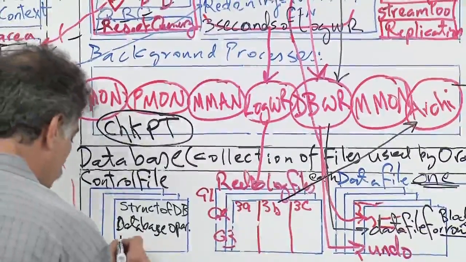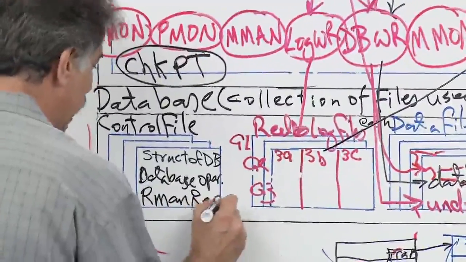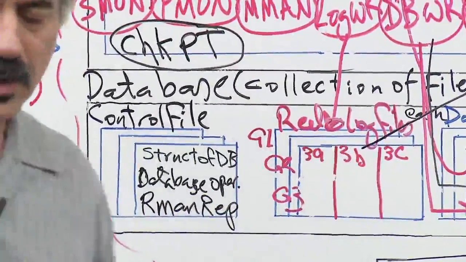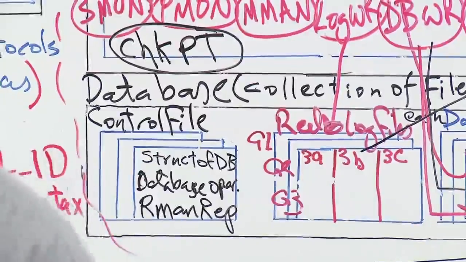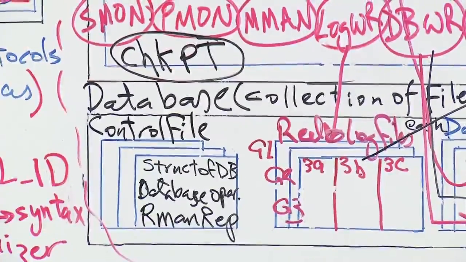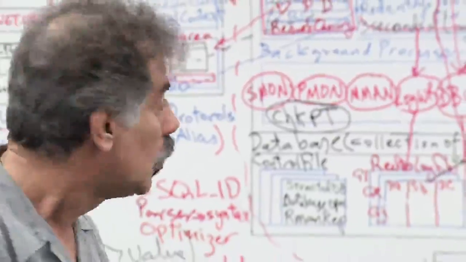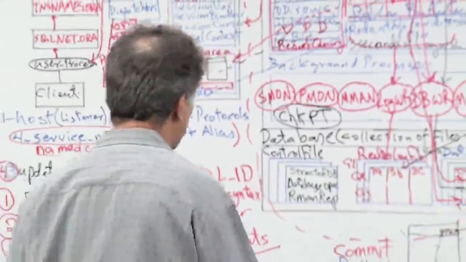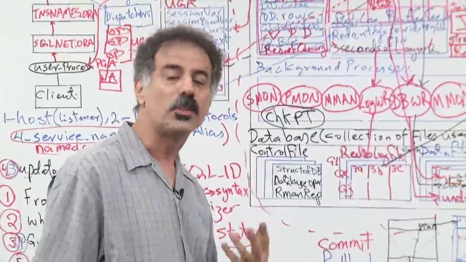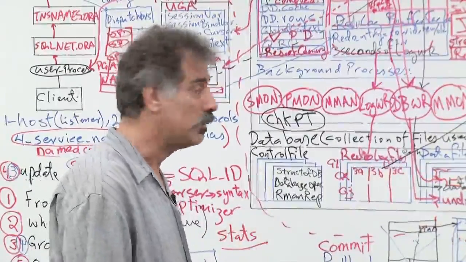And we have our recovery manager repository. Our RMAN, our recovery manager, keeps a repository of all the backups in the control file. Therefore, that repository can be compared to the database structure. We can see what was backed up and when it took place. So RMAN can perform a lot of very important backup operations for us without us having to keep track of all of that information.